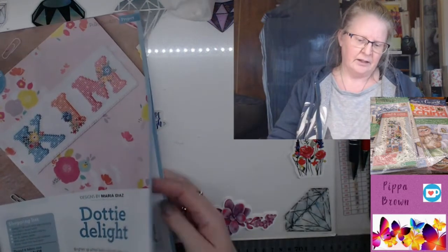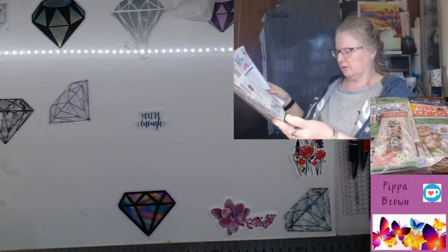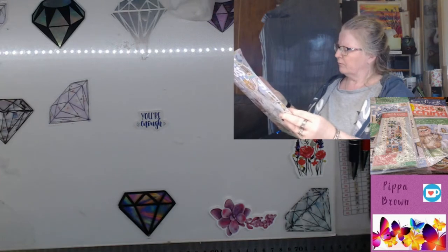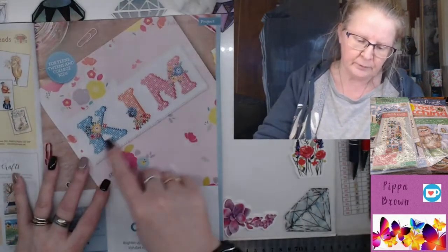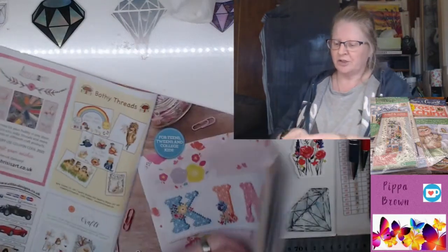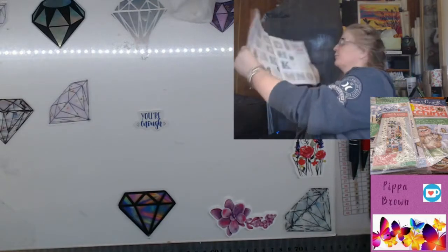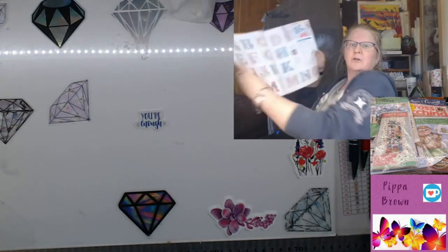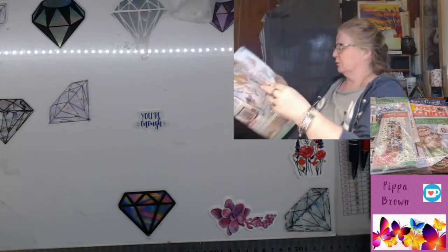Letters. Dotty Delight is what this one's called. And this is the alphabet. So, they're not really dots, they're more, well, okay. There's polka dots on each of the letters now that I'm seeing it. So, all the letters have little polka dots on them. That's probably about the only thing they've got in common. They're all that chunky alphabet. It says for teens, tweens, and college kids. So, oops, there's the alphabet there. All kind of blocky, chunky, and numbers as well. So that's kind of cool.